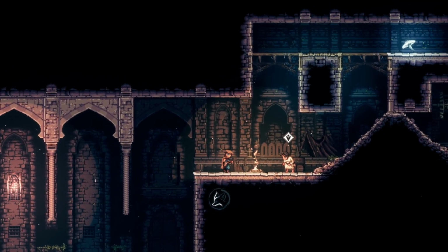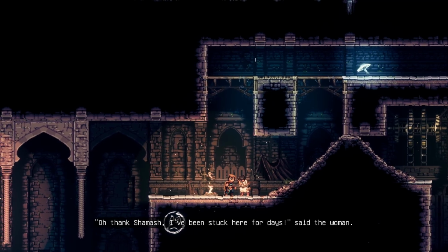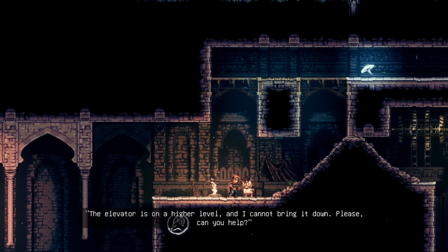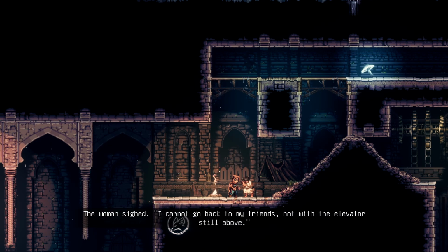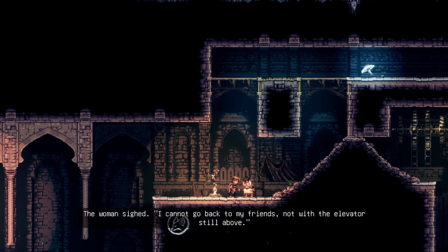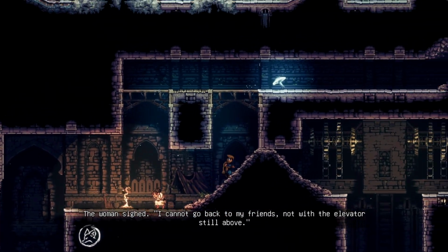Oh, someone there. Oh, thanks, Shamash. I've been stuck here for days. The elevator is on a higher level. I cannot bring it down. Please, can you help? The woman sighed. I cannot go back to my friends, not with the elevator still above.